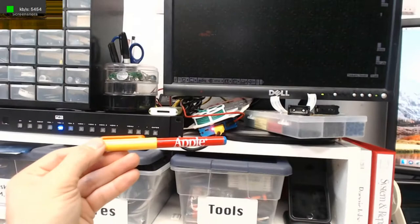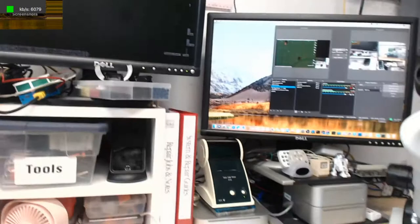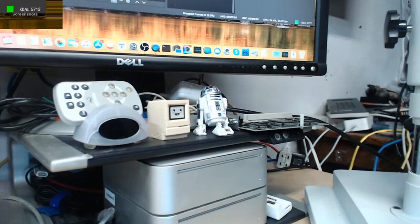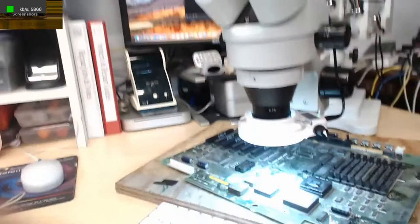And this is really cool. This is an Apple Pen from the 90s. I think you got it for free if you registered your computer. I think my aunt gave that to me. So, yeah, that's the setup here. Of course, we have little Mackie from Macintosh Librarian there, and then we have little R2-D2 and my Apple II card that I have to recap there. But yeah, that's the brief tour of the setup that I've cleaned up and redone.